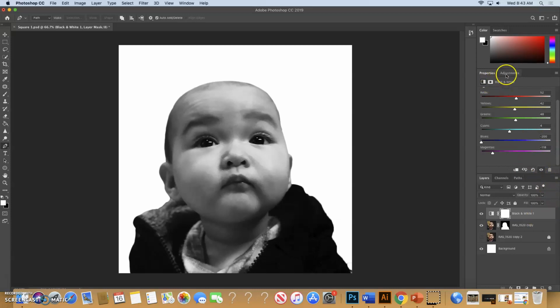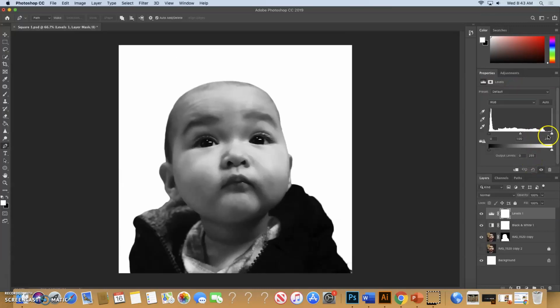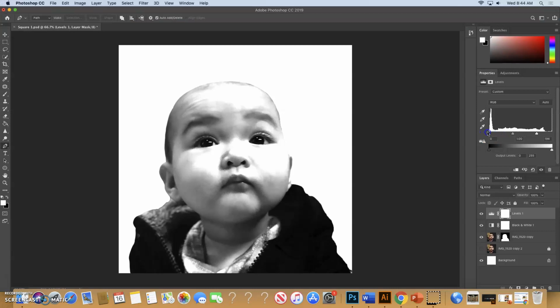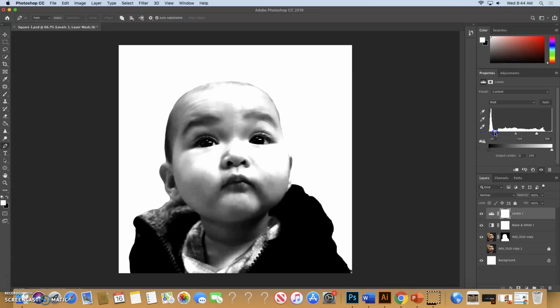And so I'm going to go back to my adjustment layers. And I'm going to add one more adjustment. Let's go with levels. So levels, this is essentially a graph of my blacks and whites, my darks and lights. So if I bring this down, things are going to get brighter. If I go this way, things are going to get a little darker. So I'm going to kind of get a high contrast kind of going on there.